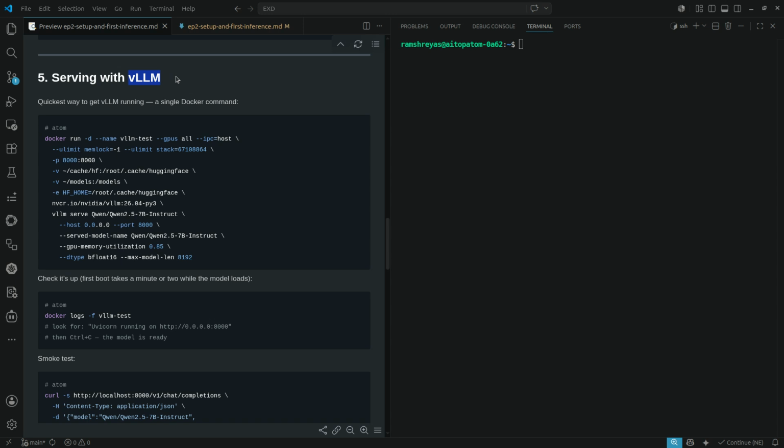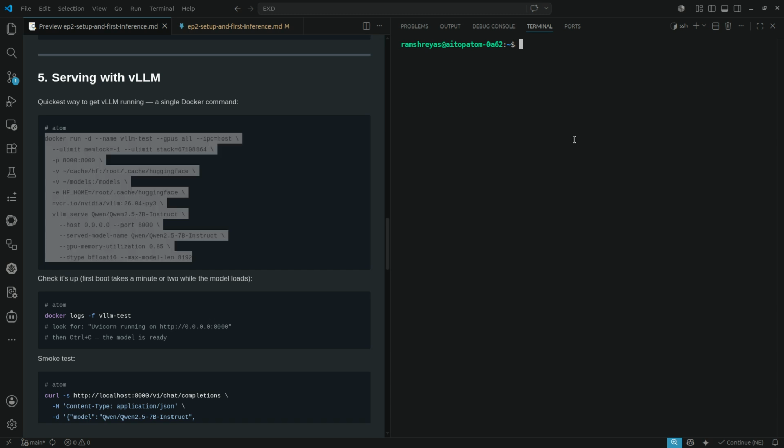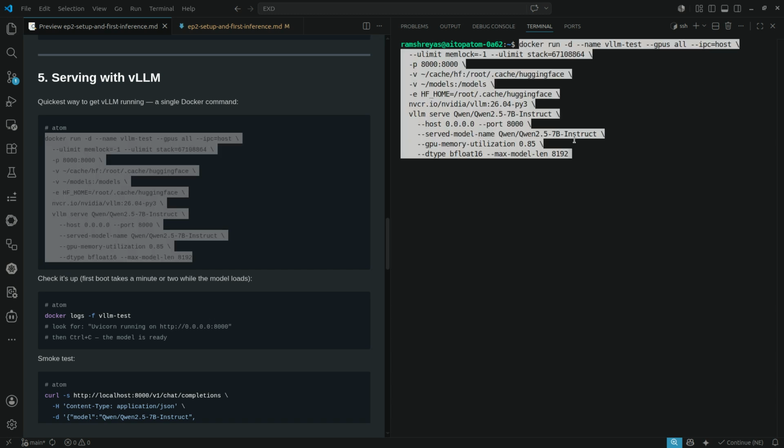And because we're going to conduct many experiments and we want to keep our environments nicely isolated, we'll run everything inside Docker. So let me just quickly give you a simple example of running a model. This is going to take some time, so I'll pause the video and resume. But this is basically a Docker command. It runs something called a container, we'll name it vllm-test, and it basically spins up the Qwen 2.5 instruct model.